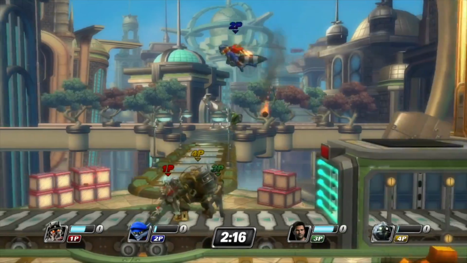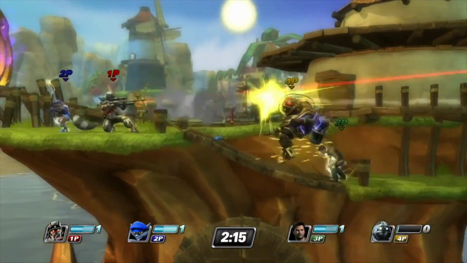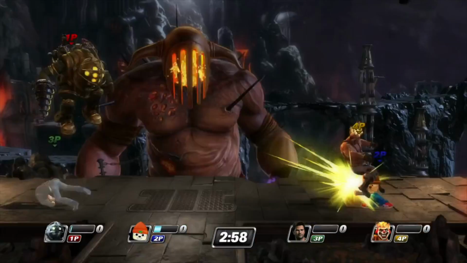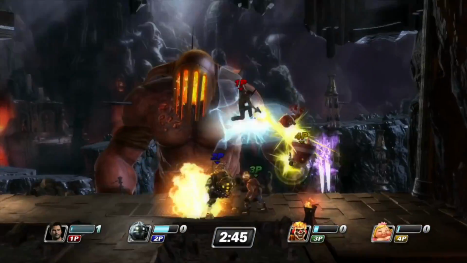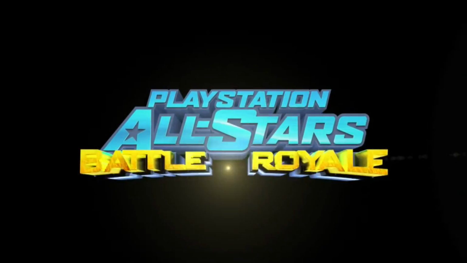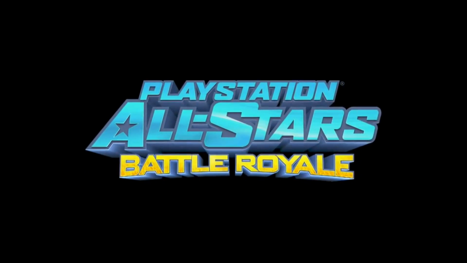The cast of characters is just as crazy as Smash Bros. You have your Sony-owned properties like Nathan Drake, Sackboy, and Kratos, but you also have some crazy other ones like Big Daddy from BioShock, Isaac Clarke from Dead Space, and Dante from Devil May Cry. If you haven't tried out this game yet just for the mere fact that you think it's a Smash Bros. clone, I highly recommend you try it out. You can find it for fairly cheap nowadays too.